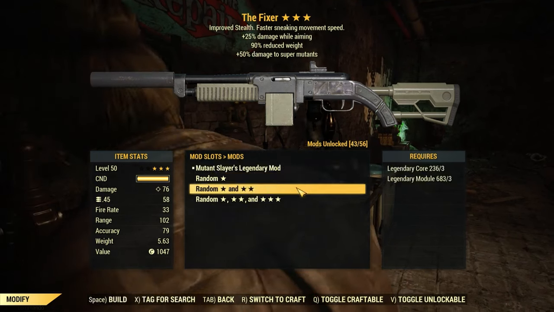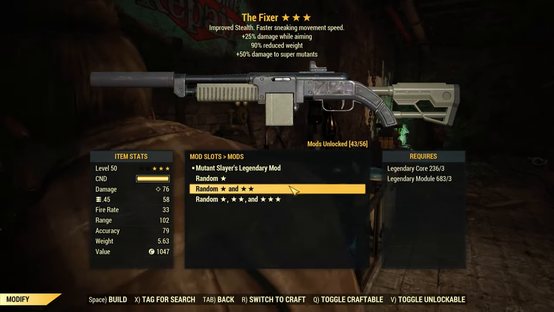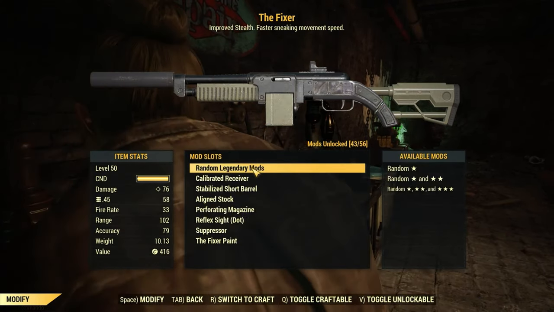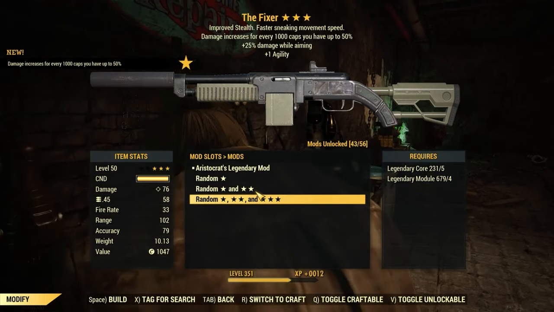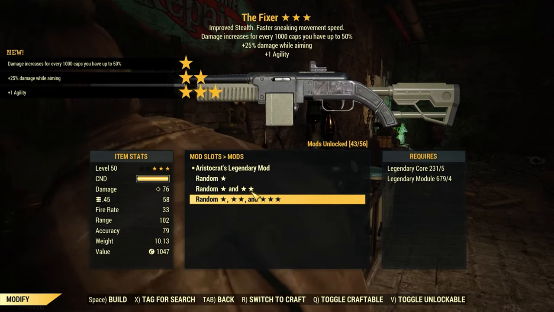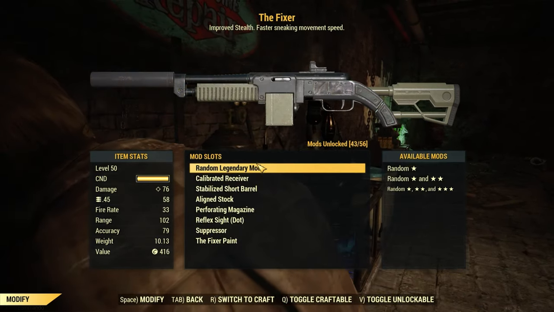Anyway, Mutant Slayer, reduced weight, aiming damage, this is not worth saving for collecting at all. That is junk. It's only a display gun. Aristocrats, aiming damage is not good. So that is script. Well, we're over halfway, guys.